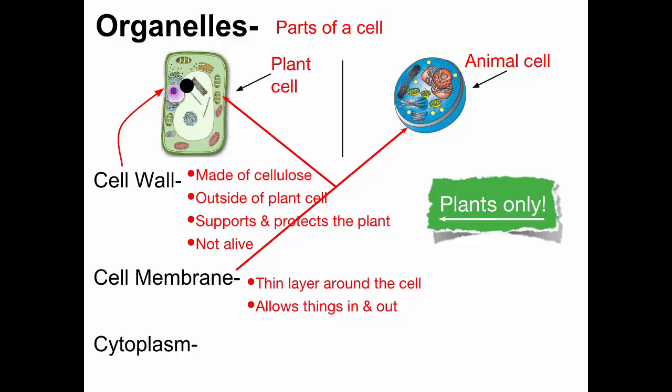Now, a question that's often asked that people get wrong is the question, what is the outermost living layer of a plant cell? What is the answer to that question? The outermost living layer of a plant cell. Tatum? What part is it called? James? No. What is the outermost living layer of a plant cell? I don't know what it's called. We've already talked about it. Kendall? Cell membrane. Okay, that is correct.